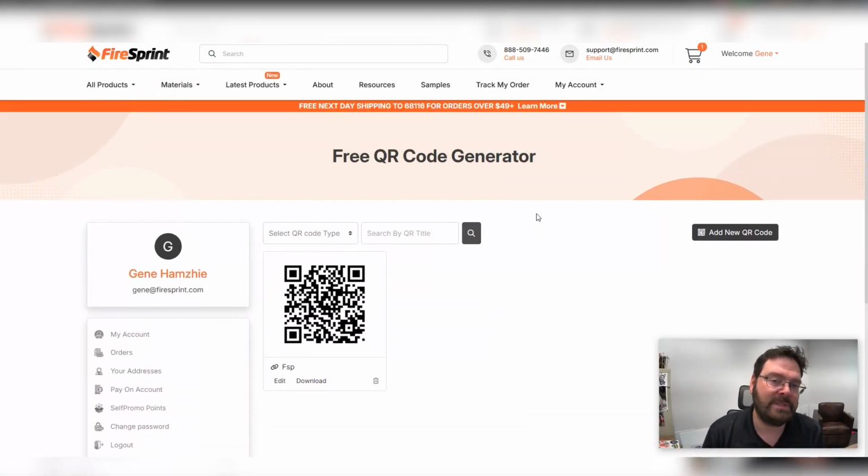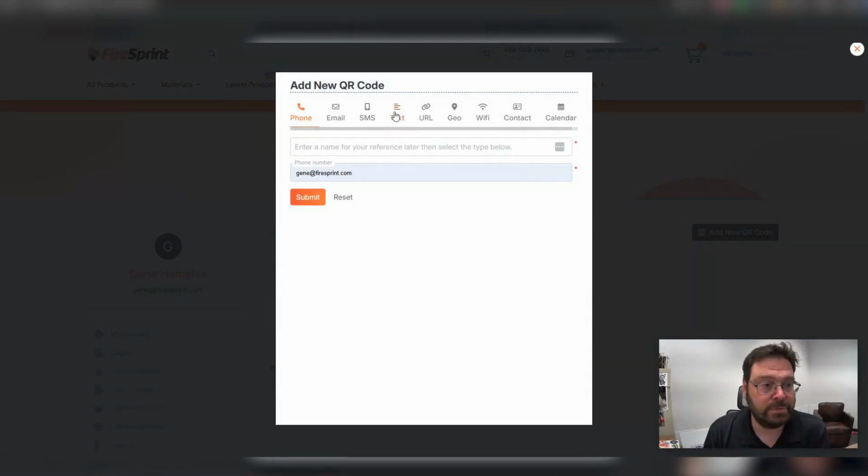So the cool thing about this, obviously it's free, totally free for you to use, but there's no tracking codes or link codes in there. So sometimes when you get a free QR code generator, they track what you're sending or what your customers are scanning. There's none of that with this. This is just all built into the raw code. And then you can also build all kinds of codes too. So I would say a URL is probably the most common.